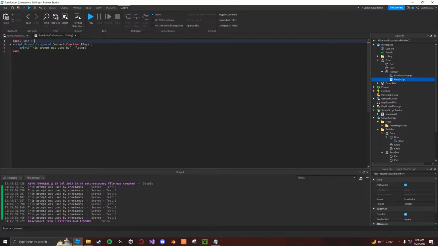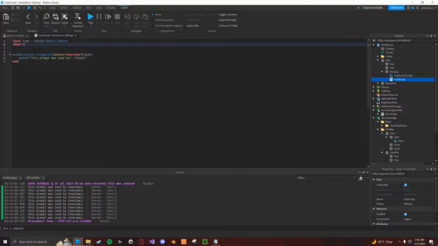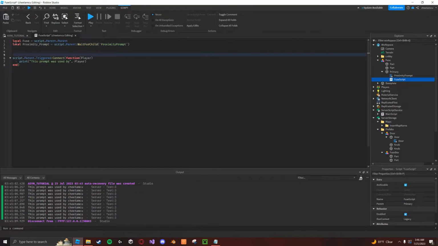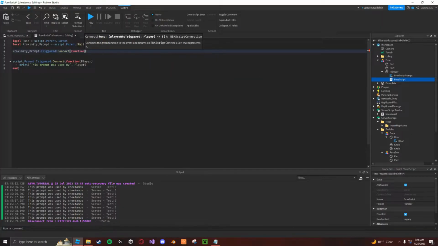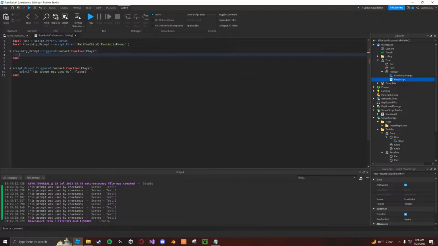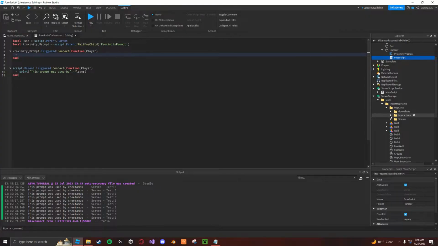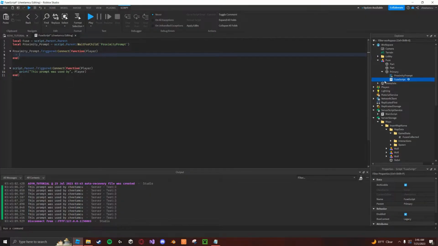So I'm going to clean up my code by making it a bit nicer. We're doing a reference to the whole fuse. And now we're going to do the reference to the proximity prompt, which is just script.Parent.ProximityPrompt. And now we're going to go back to that triggered event like last time, and we are going to want the player to know which player we need to give the fuse to. And like last time, we're going to use the fuses collected this time so we can implement the win condition.